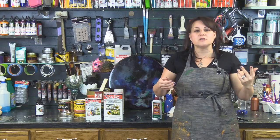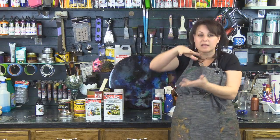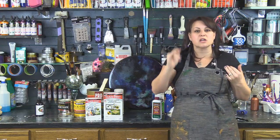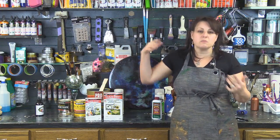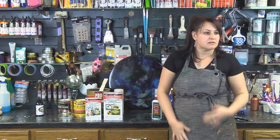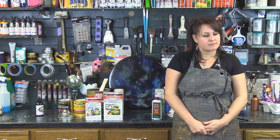And all you have to do is get familiar with what a quart looks like, what a pint looks like. That way you can start gauging. I always suggest starting off small and moving on to a large project. A quart of milk, a pint of whiskey, a gallon of orange juice.